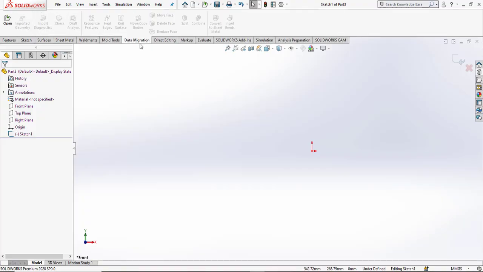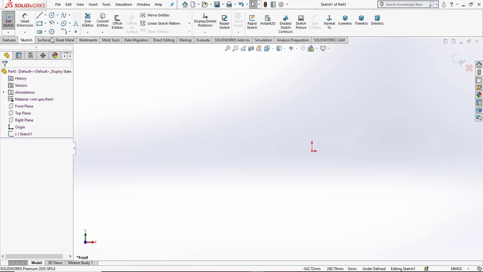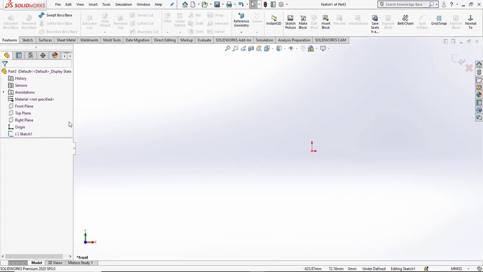There are also weldment, profile, and mold tools. As per your requirement, use these different types of tabs.